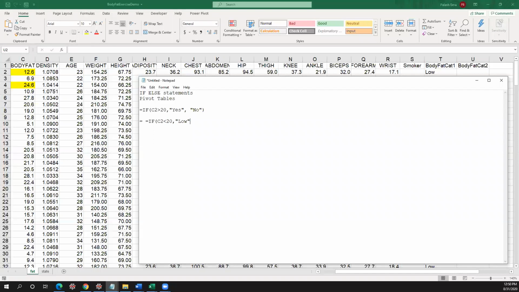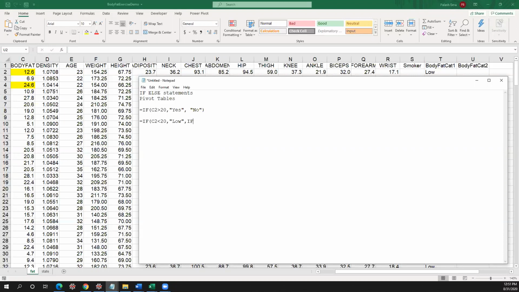Now I can't write medium or high here, because then anything 20 and above would be medium or high, right? So therefore we have to introduce another if statement. There should not be 2 equal signs, just 1. After the comma, I'm going to write if again.